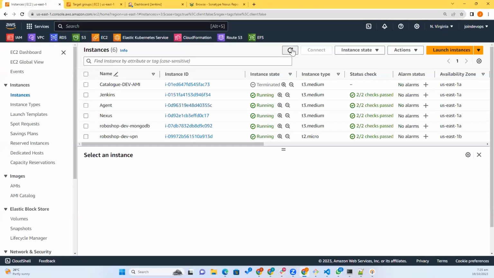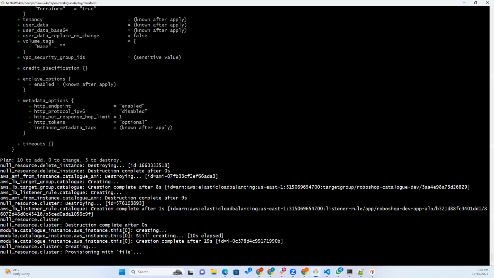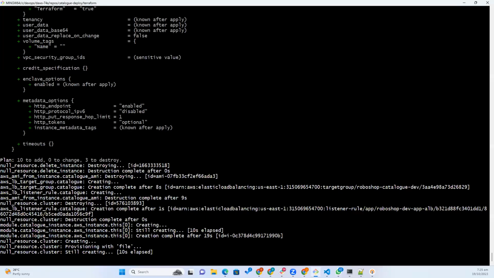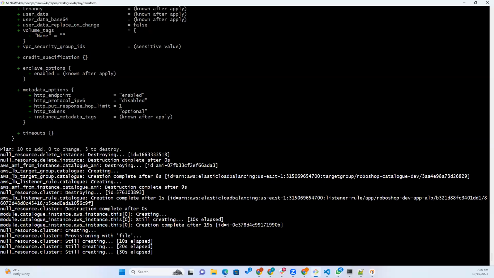Okay, new instance is getting created. Again, the full process will happen. Again, it will create, connect, configure the instance, stop the instance, take the AMI, delete the instance, create the target group, create the launch template, and then create the auto scaling group, policy, listener rule, everything will happen. This is what the deployment process is, application infrastructure. So application infrastructure is always temporary. Every new application version changes, infrastructure will be changed.